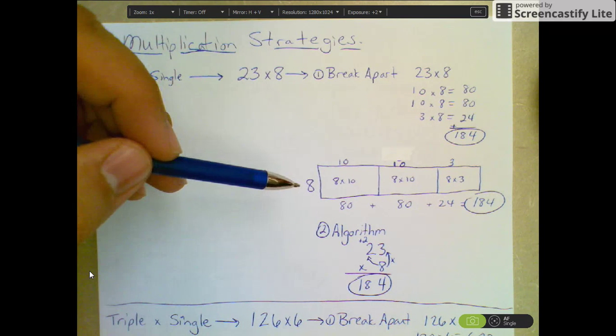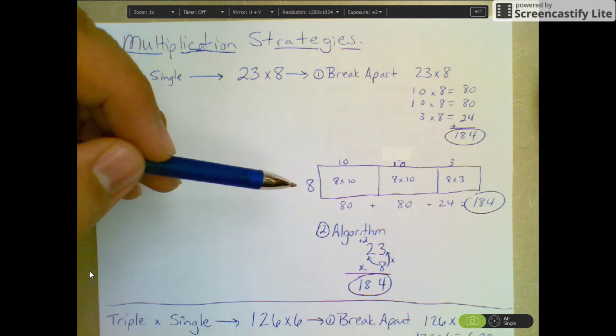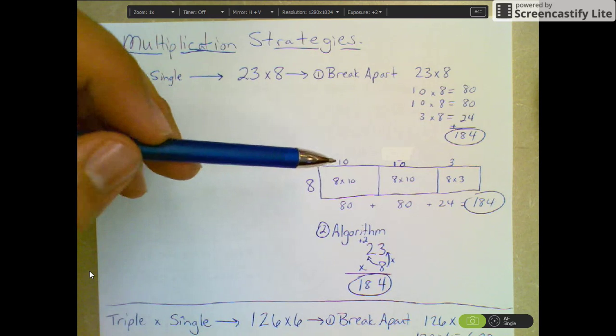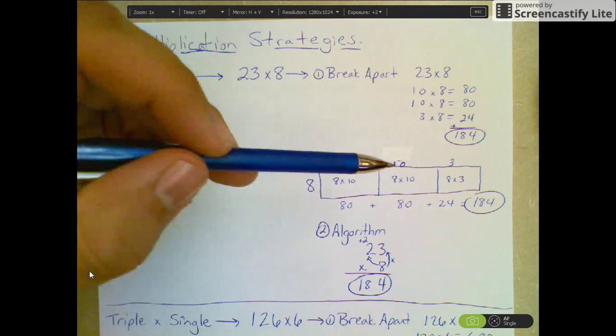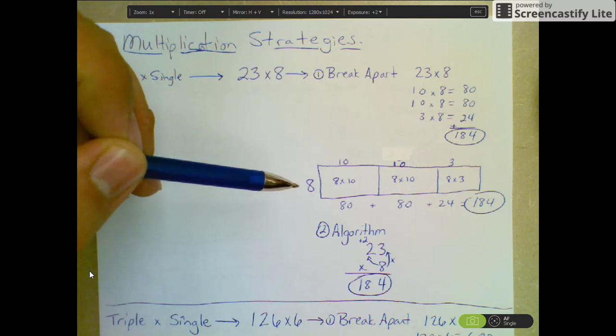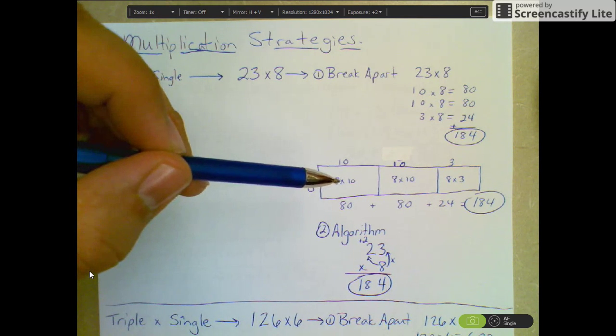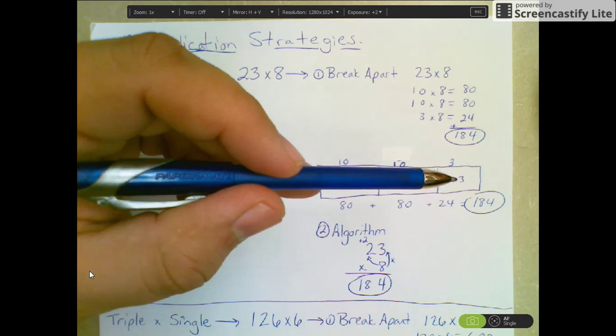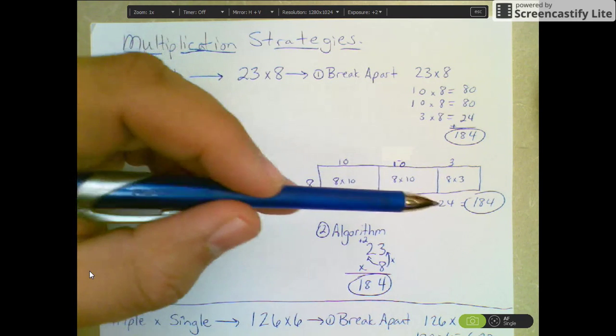Students do have to be able to construct, analyze, and solve these on written assessments and practice sheets throughout the unit. You can see here the number 23 is just broken into 10, 10, and 3 again on top. The 8, which you're multiplying by, stays on the side. This is the 8 times 10, the 8 times 10, the 8 times 3, with your answers below adding up.